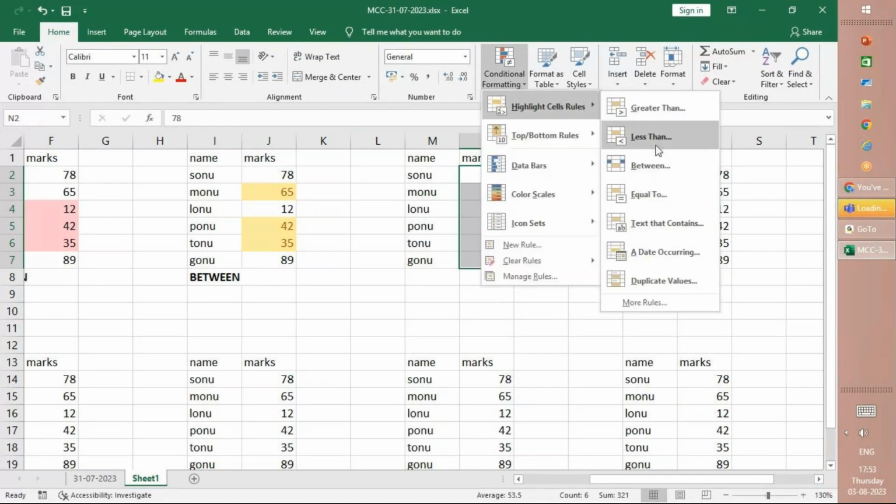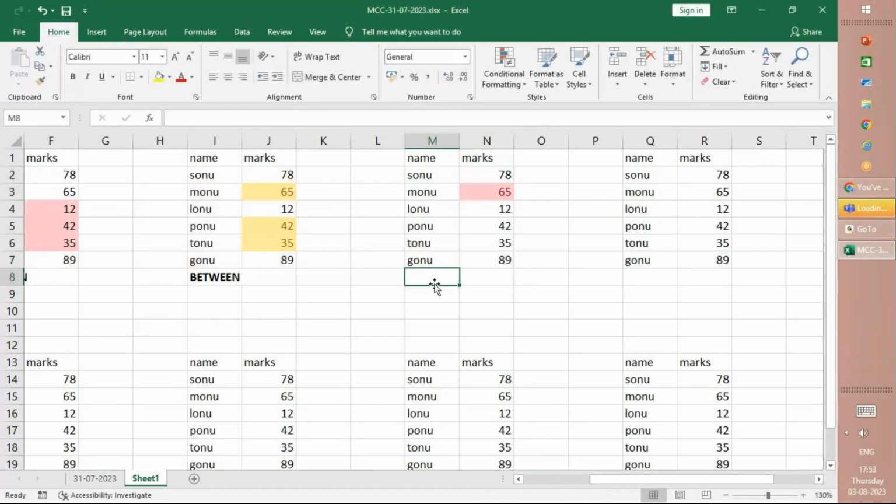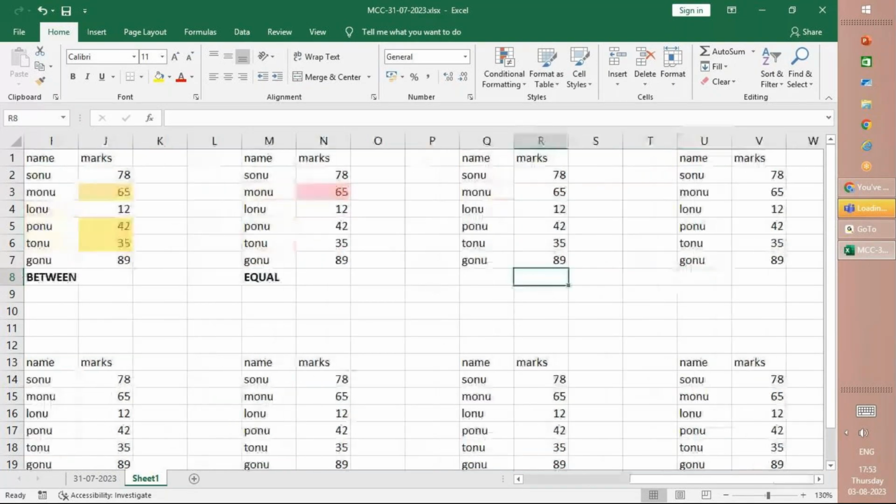Then you have equal to. Equal to means exact. So I will say equal to 65, in red. Ma'am, can you do the equal to again?